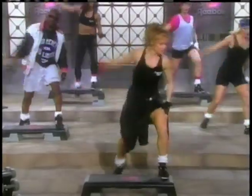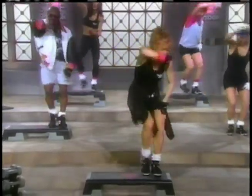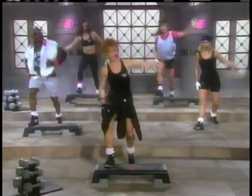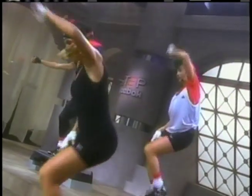Here we go, step, stomp. Give me three stomps. Three, two, one. Stomp this way, one time. Stomp this way. Give me three stomps. You want to do it again? Yeah, let's do it again.